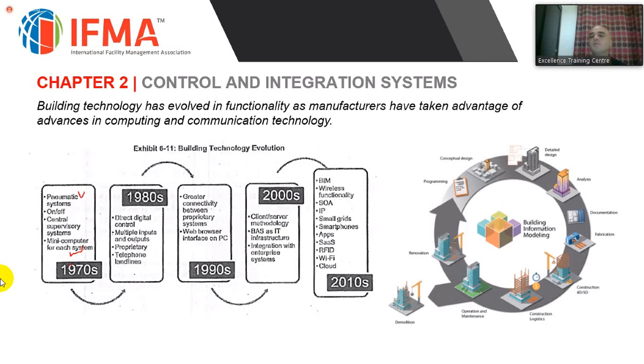Just to give you a frame of reference for how technology has evolved: the rocket that went to the moon in the late 60s had a computer on board. That computer had processing power less than a Casio watch, the traditional Casio watches, those digital watches that no one utilizes much now.